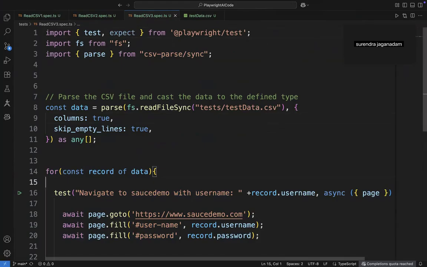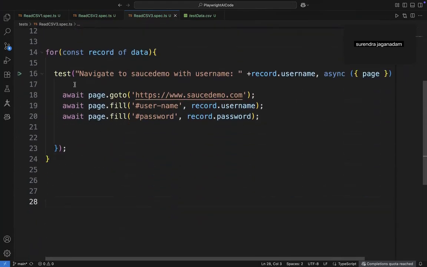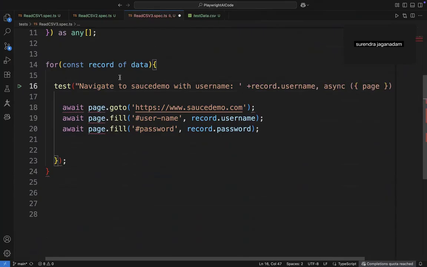Here, instead of using double quotes, whenever you are using double quotes you can concatenate using a plus, or whenever you are using single quotes, you can also use a plus operation. Consider that you are using backticks. Whenever you are using backticks, in order to concatenate with this particular information, you will be using a dollar.